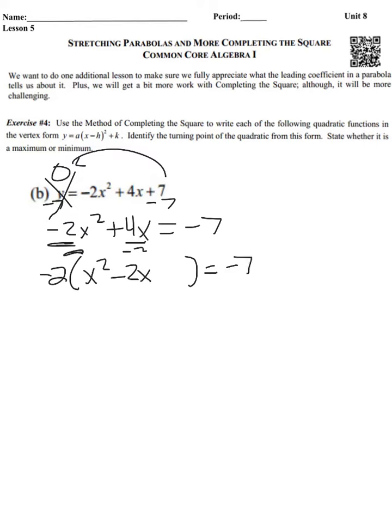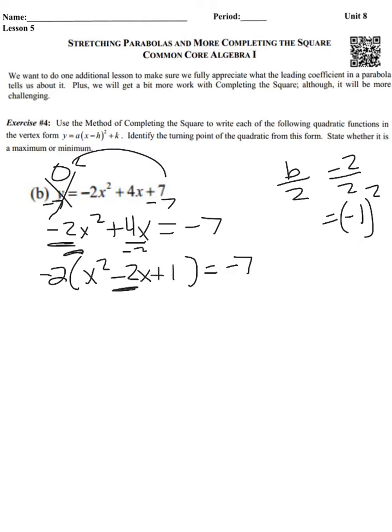Go through your usual forms now. So we got it set equal to 0, we moved the c, then the next step is we always want that b divided by 2. So what's our b in this case? It's the thing in the parentheses here, so it's the negative 2. So what's a negative 2 divided by 2? Well, of course, that's equal to a negative 1. And then the next step is to now square that thing. So if I square a negative 1, I get a positive 1.